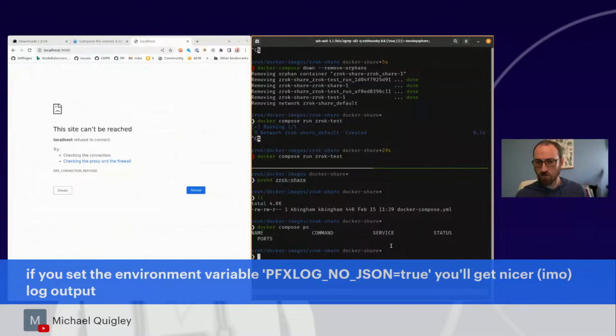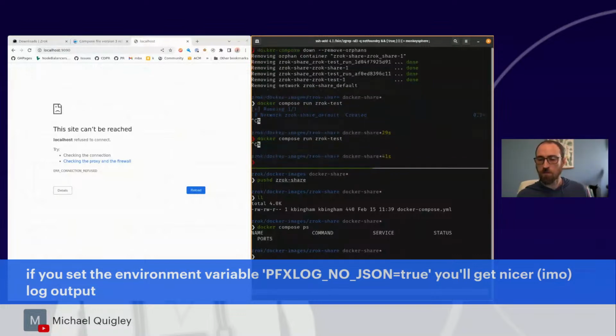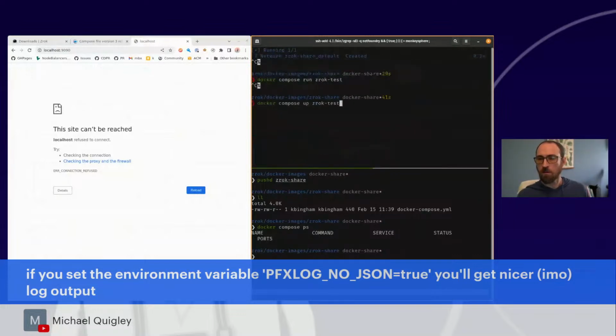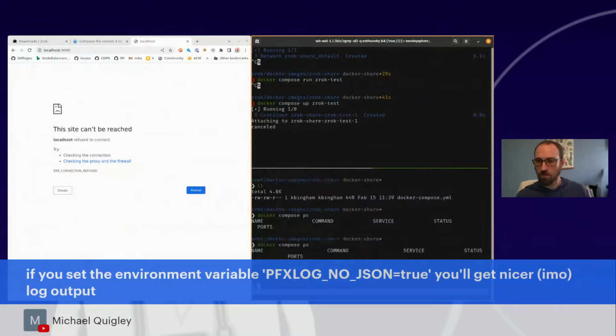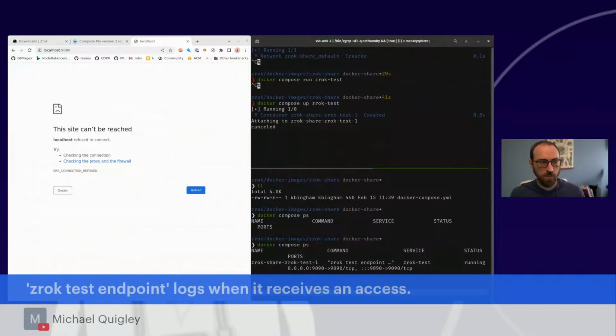Doesn't actually look like it's running. So it did cancel. It says cancel, but then it says running.